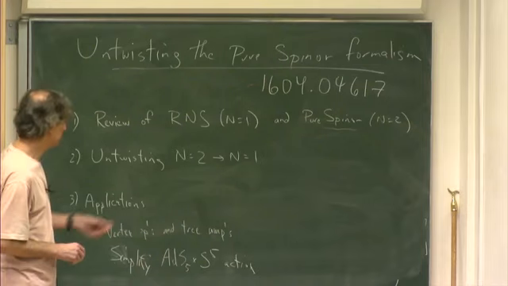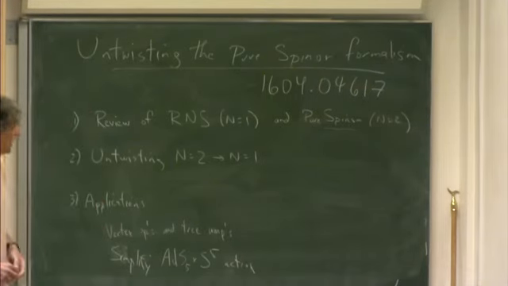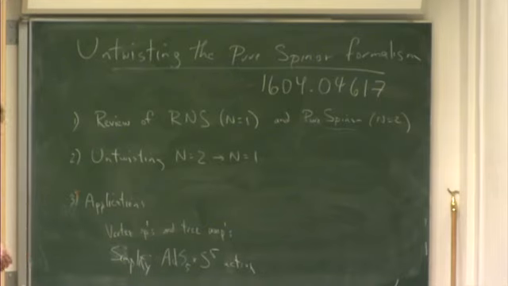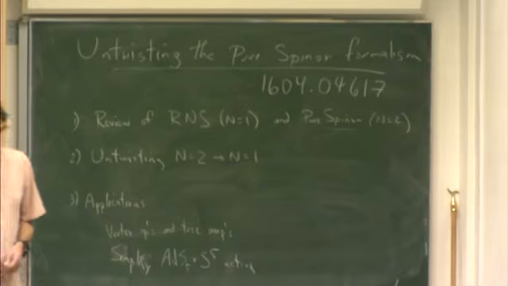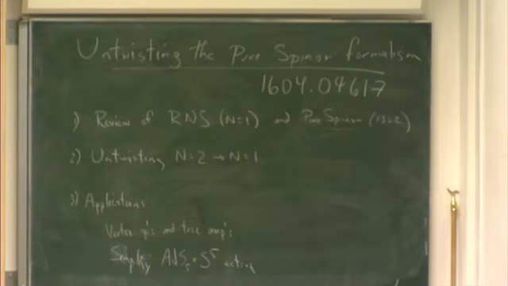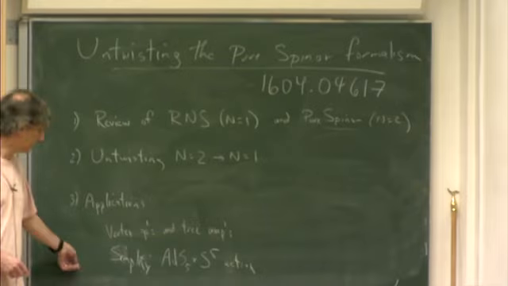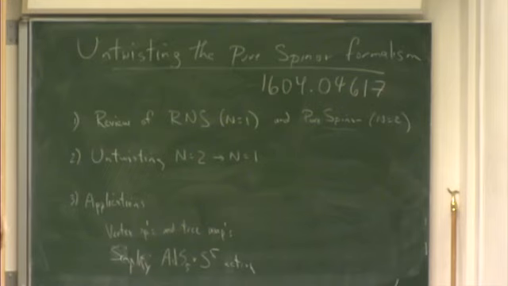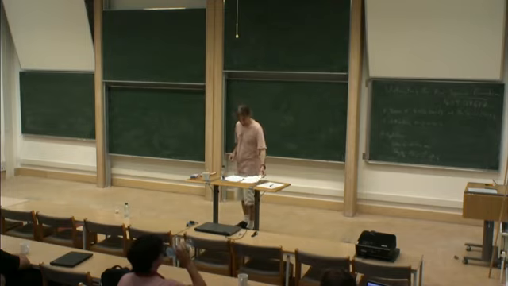Another advantage of this N=1 is that it turns out to give a simpler version of the AdS5 times S5 action, which was written before in the pure spinor formalism. In this method, you can write it with N=1 worldsheet supersymmetry. So unlike in RNS, where you can only describe Neveu-Schwarz backgrounds using N=1 worldsheet supersymmetry, now you can also describe Ramond-Ramond backgrounds. The action seems to be much simpler, and hopefully that can be used to do some computations in AdS5 times S5. Okay, so that's the motivation.